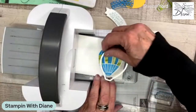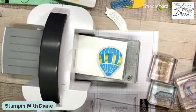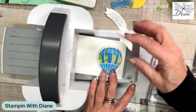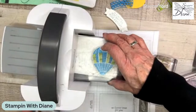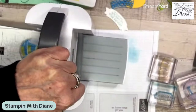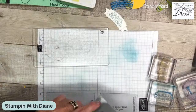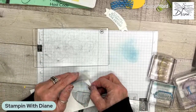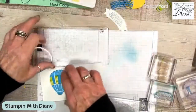I really was struggling with these colors. This is a challenge that I'm in. So, you know, I always try to do challenges that I have ahead of time, and I'll put those on as my clues. Not like this is a color that I would normally use, but like I say, when you see those pictures of hot air balloons up in the sky, they're all different colors. I wish we had ones that we could do like crisscrosses on there and everything else. So let's just try that and go from there. Like I say, we really don't know what this is going to look like, but I'm sure with your help, it's going to look great.